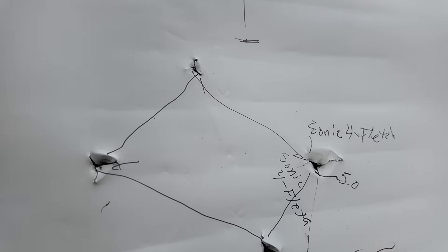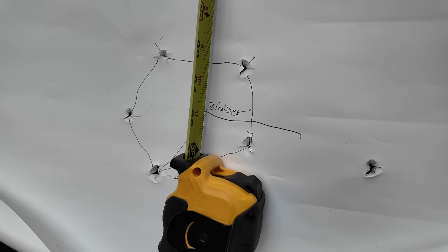So does speed matter? Yes and no. We just saw that 10 feet per second means five inches less drop between 20 and 50 yards, which is significant. But I also shot the Blazer and the Sonic four fletch at 50 yards to check their drop. The Blazer was about three feet per second slower than the standard three fletch with Tac Driver 275s, but it grouped right there with the Tac Driver-fletched 4mm Axis — maybe just a hair lower, half an inch or so. The four fletch Sonic 6.0 was about two feet per second faster than the Easton 5.0 and also grouped right with it. So two to three feet per second doesn't seem to make a huge difference — it's when you get over that hump into 10 feet per second where you'll start to notice it.